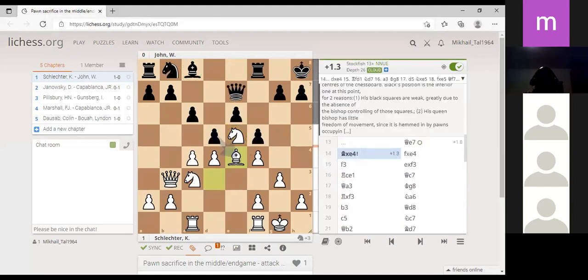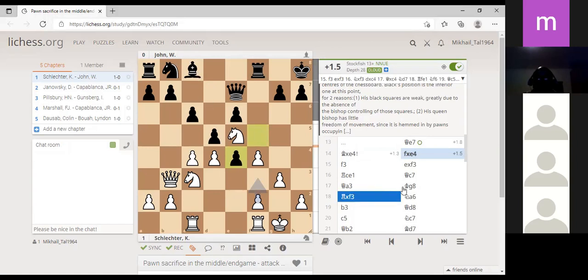Bishop takes e4. It's all about timing. Why does white now choose to get rid of the bishop? As we said earlier, because of black's pawn structure, white's bishop becomes a liability. So he has the opportunity, therefore, to exchange his bishop, and he leaves black with a completely bad bishop.